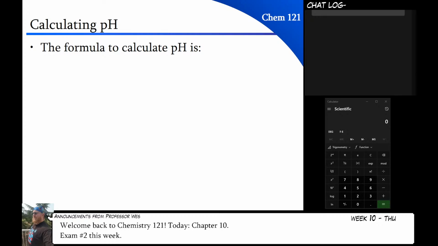How do we calculate pH, though? This is the formula that you need to use. Now, over here on my calculator, you'll see that I have this button here that says log. If I type some number in on the calculator and I hit log, log performs a function that, if you don't understand how the numbers are working, seems to be totally random. Like, how do I get 3.13 out of 1,354?